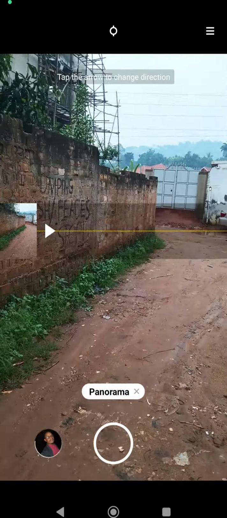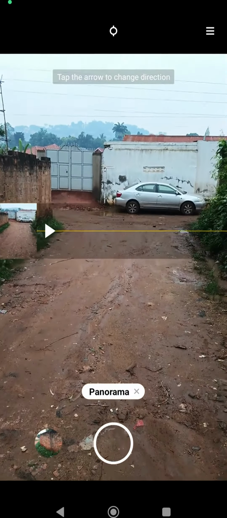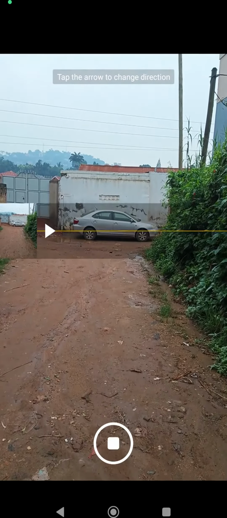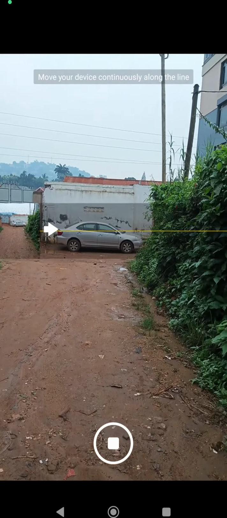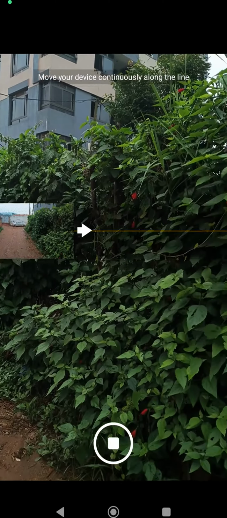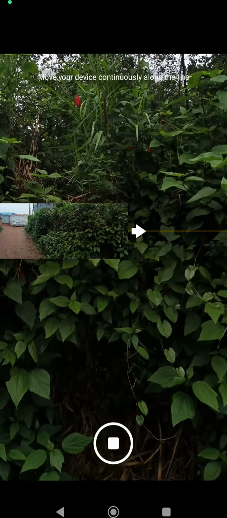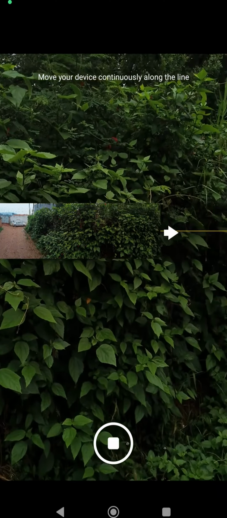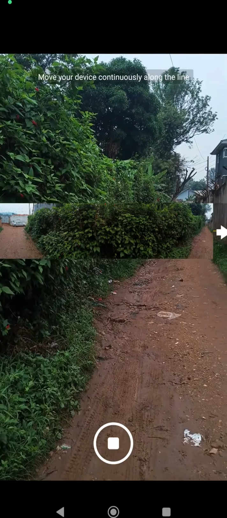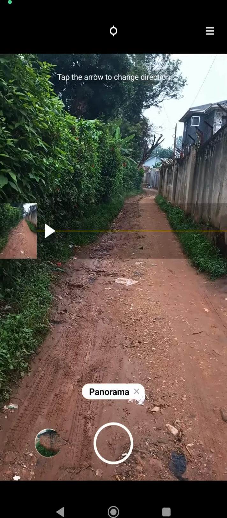Okay, take another one. So for example, to take another one, for example from the car here, again I'll click there and then I'll take the direction where the arrow is pointing across that yellow line. Make sure you're able to capture it well. Continue, continue, continue, like that. Right, and once again it's capturing.